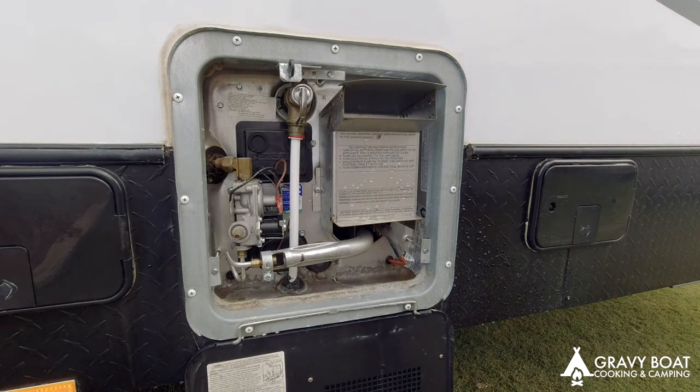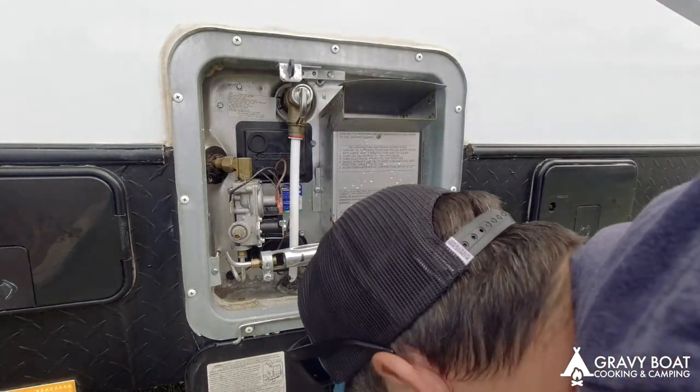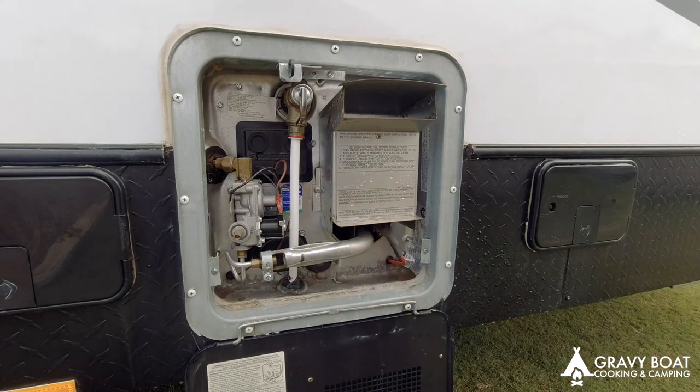Hopefully this has been educational and helps you guys out. This is the sort of stuff that came out of there. That's the sort of stuff you don't want going through your hot water system. So hopefully now it's nice and clean again.